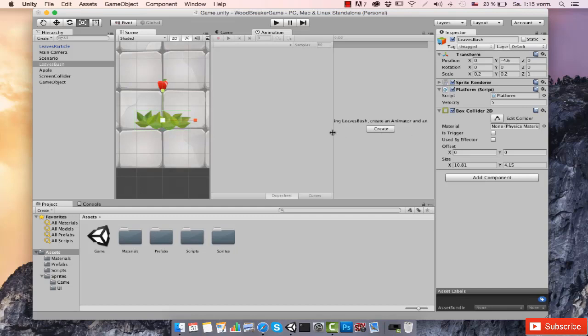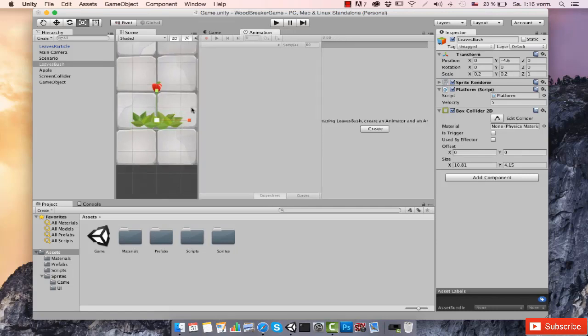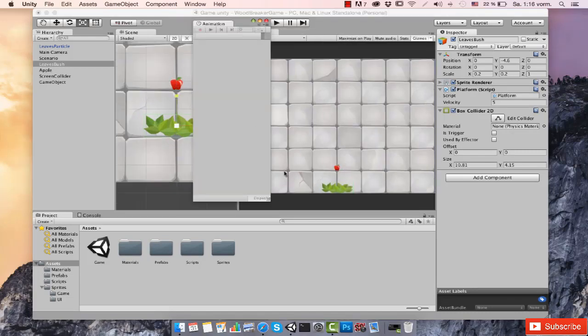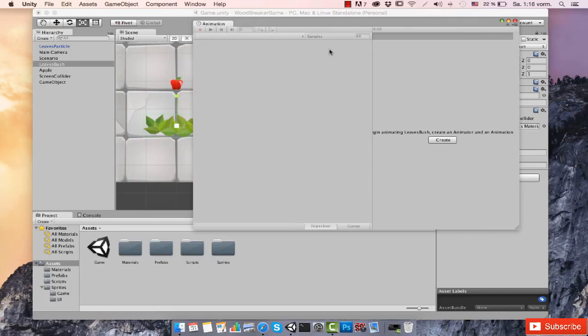And it says here, it's kind of hard to read. Let's see if I can see it better. I'm gonna hit Shift Space to maximize this view. And it doesn't work with the animation view, it seems. I'm gonna expand this just so we can read what's actually written here.